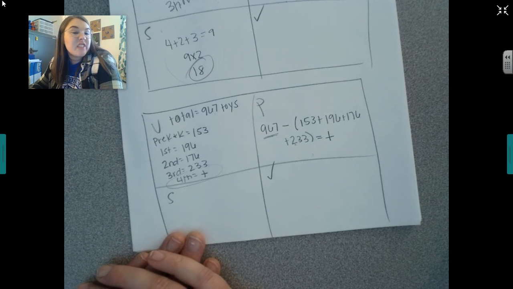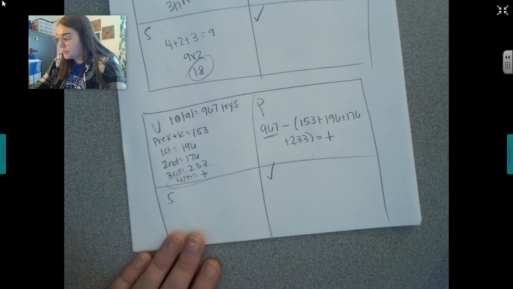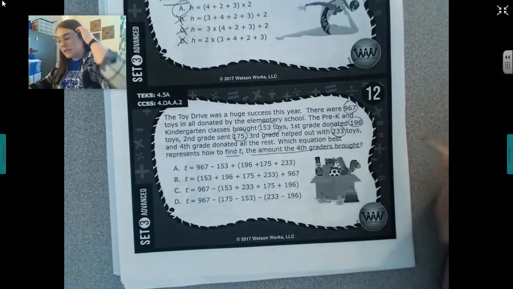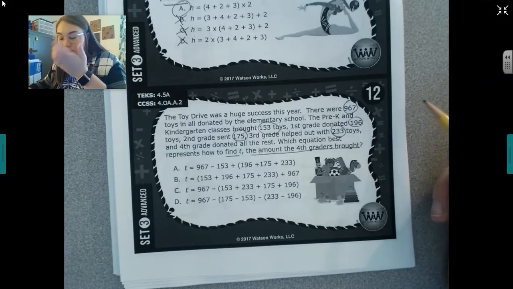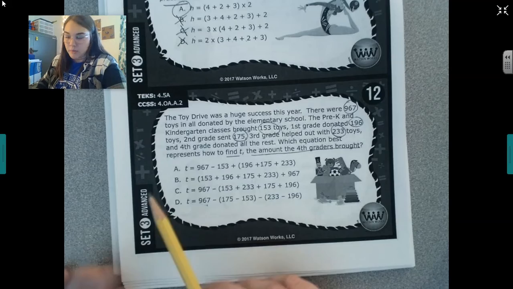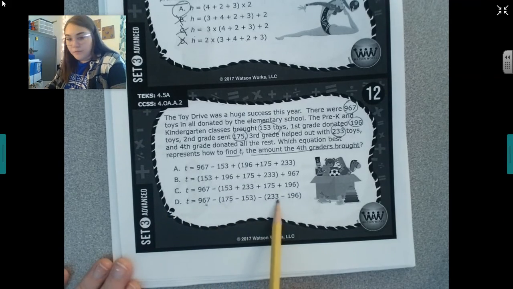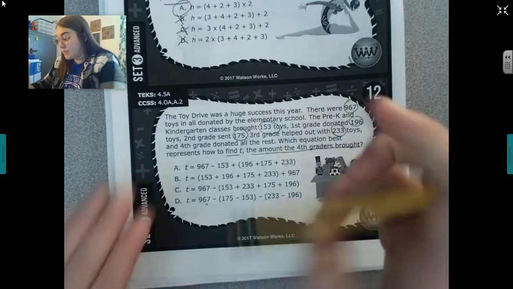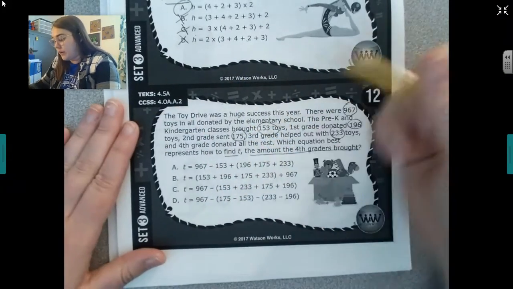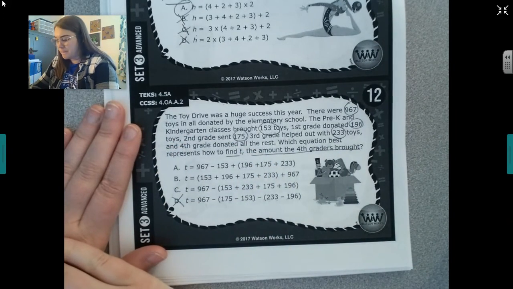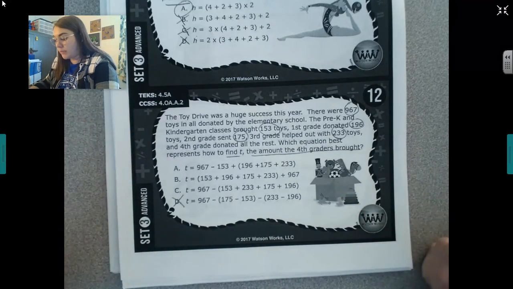Some of these you just have to think through. So let's see if there's one that just flat out doesn't make sense. Maybe you do this by process of elimination, and that is a great way to do it. So let's start at the bottom. If I subtract everything from each other, I'm going to end up with a very, very small number. So that doesn't seem right. Why would I subtract everything? That just seems wrong. Why would you do that?